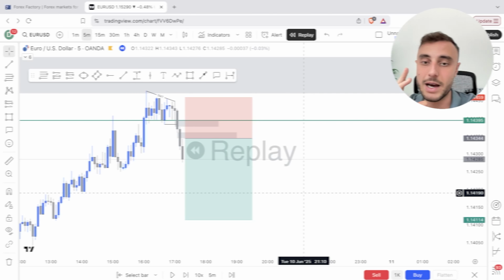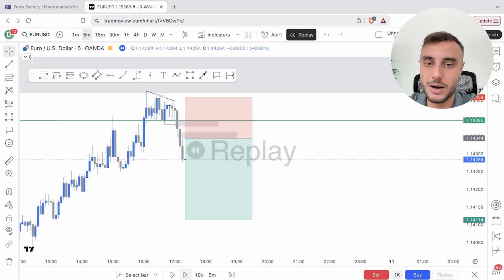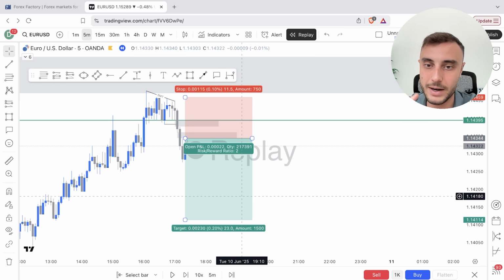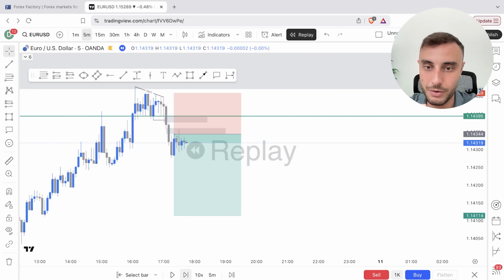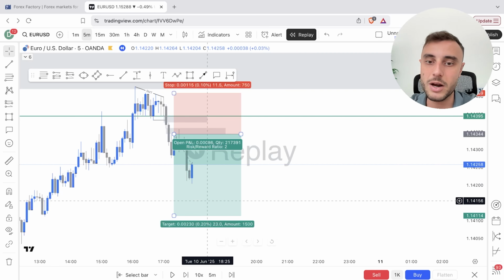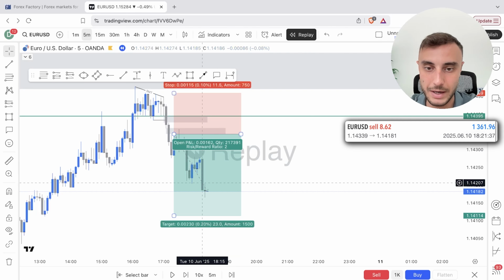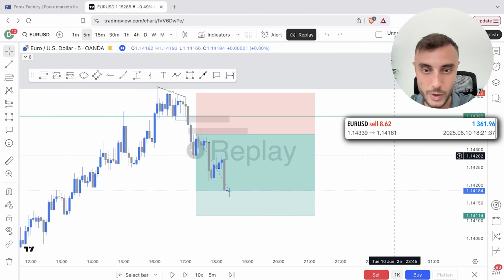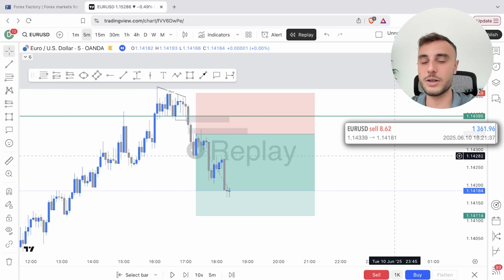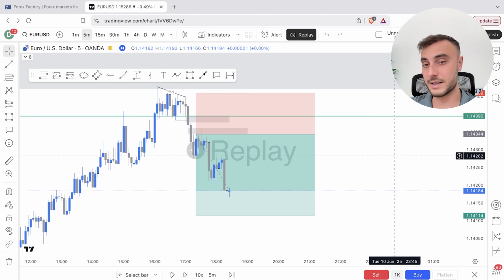And now let's play the price and see how this trade played out. It triggered right there, and look at this beautiful sniper reaction. Okay, right here I remember that I closed it on one of my accounts because I was in another trade as well, and the total profit between the two trades was really good, and because of that I decided to close the profit and secure a payout.